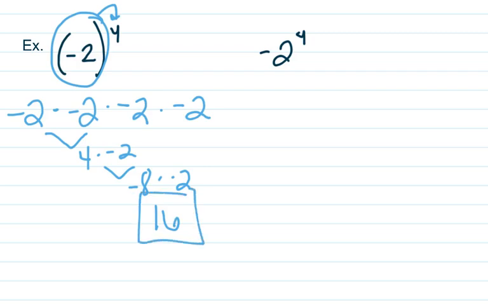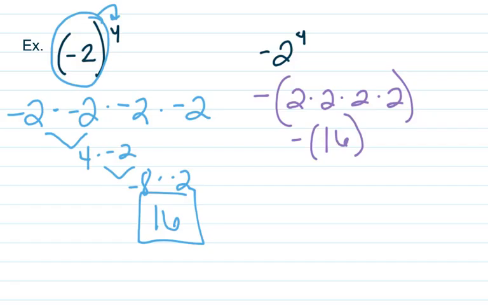Now this next one is saying it's -2 to the 4th power. So that's saying it's negative times 2 to the 4th power. So this one is more like negative and then 2 times 2 times 2 times 2. Again, everything on the inside is 16, but there's a negative on the outside, so your answer for this one would be -16. So they are different, and parentheses matter. Make sure you understand that. Pause it if you need to, and then I'm going to start talking about the different properties.